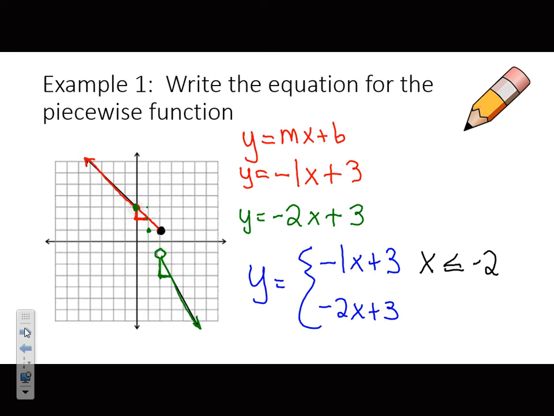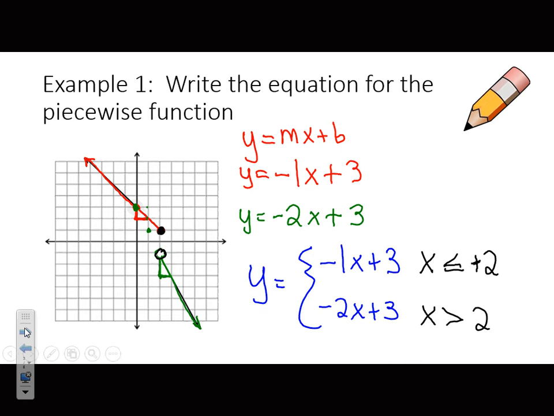Our other one does not include, so it's just going to be x is greater than also 2. Oh, excuse me, this one was a positive 2. Sorry, guys. And positive 2. Our x value is at 2. And it's going to be any number that's greater than 2. Alright, there's our first example.